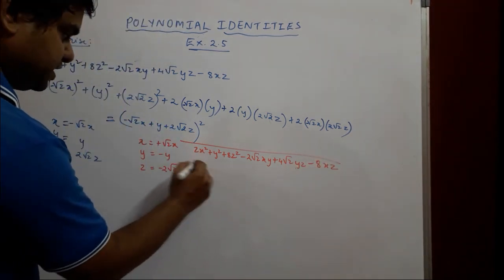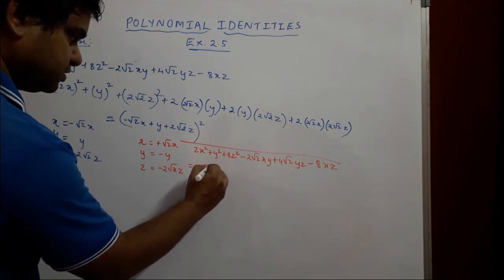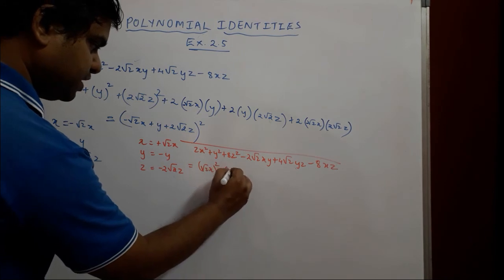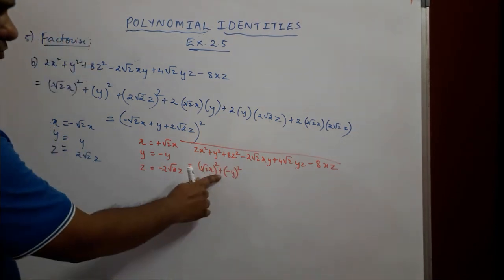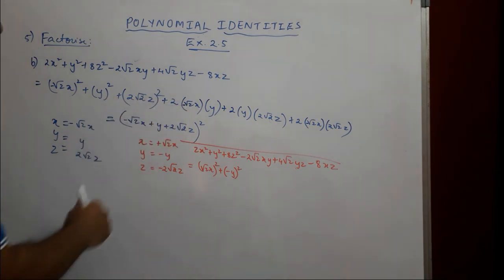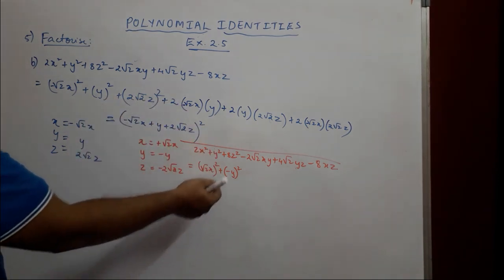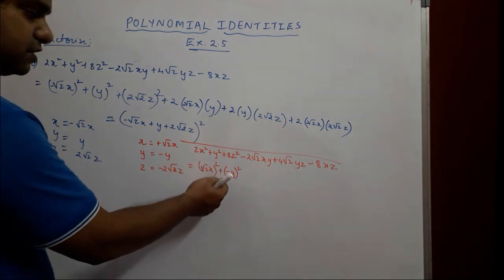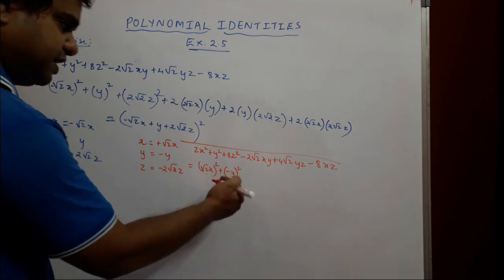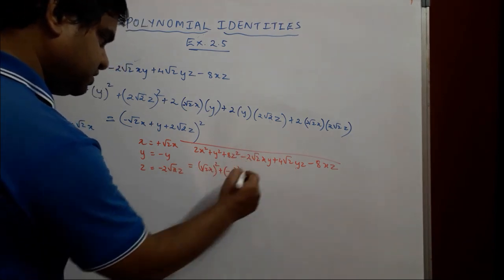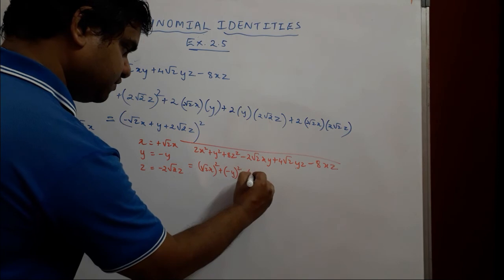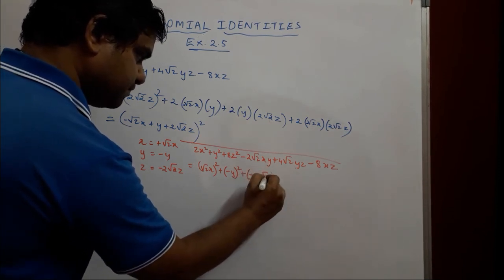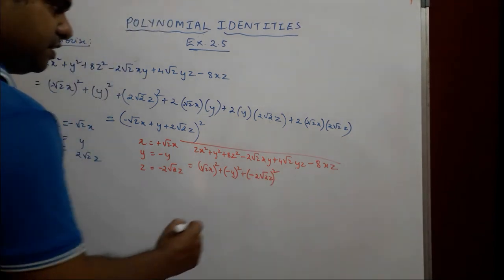Then we can take this as x is positive root 2x. So that will be whole square. Y is negative, so positive minus y whole square. The reason why we put positive out here wherever it should be negative is because in the actual identity it is positive, and not given as negative. That is why we take it positive outside. Positive into negative does give us negative again. Next is your z, which is negative 2 root 2 z whole square.